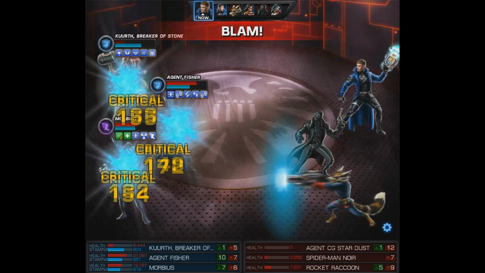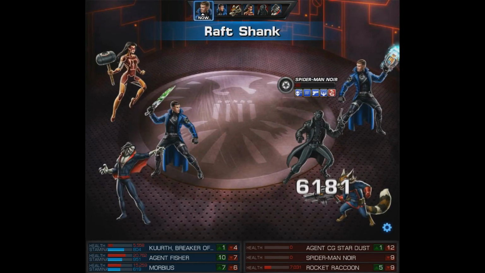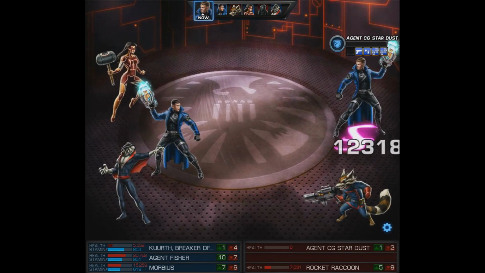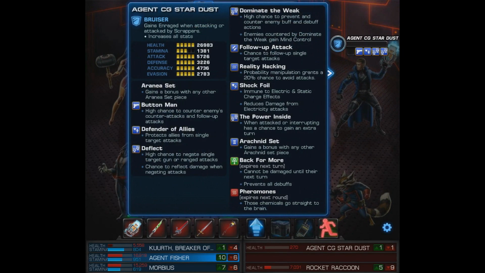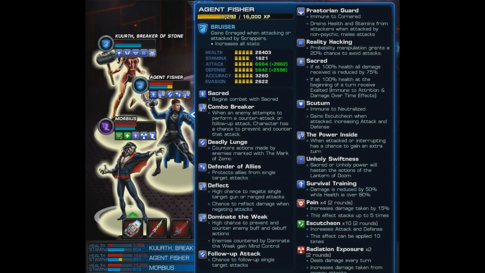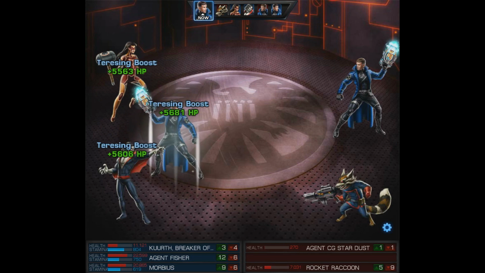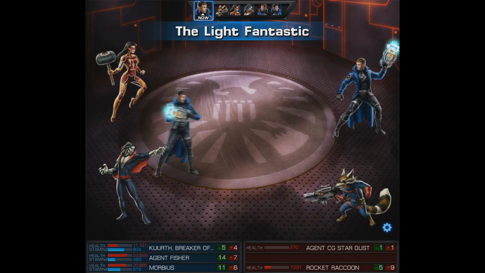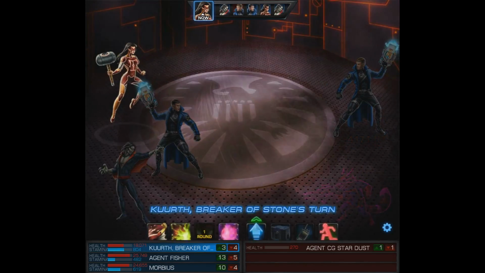But anyways, Rocket looks like he's finally at his tricks. The Rapshank though is going to drop Spidey Noir, so that at least helps that out. Back for More, I kind of think, is weird. I don't like how it works. The fact that he'll be immune until his next turn, it should instantly regen you and then make it so you're able to be knocked out. They really need to tweak that, because I hate how it works now. Usually I don't even notice it because of Despair, but if you don't have Despair on them, it's very annoying.